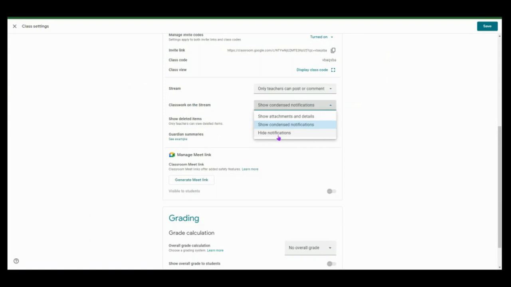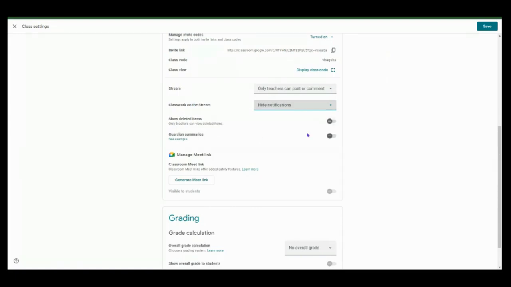My style, this is actually my choice, I prefer to just have the students navigate to the classwork page and have a nice organization there, and then use the stream for posting things like updates or announcements or extra information outside the classwork assignments that have been created. But that is definitely personal choice.